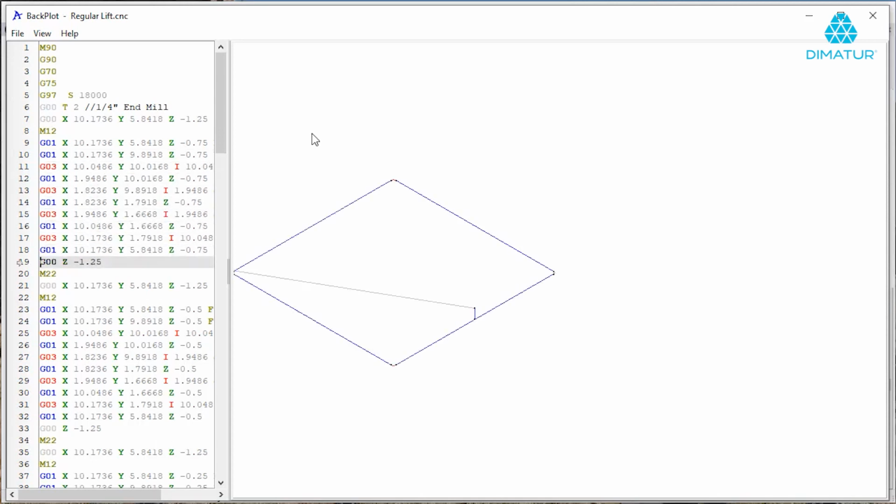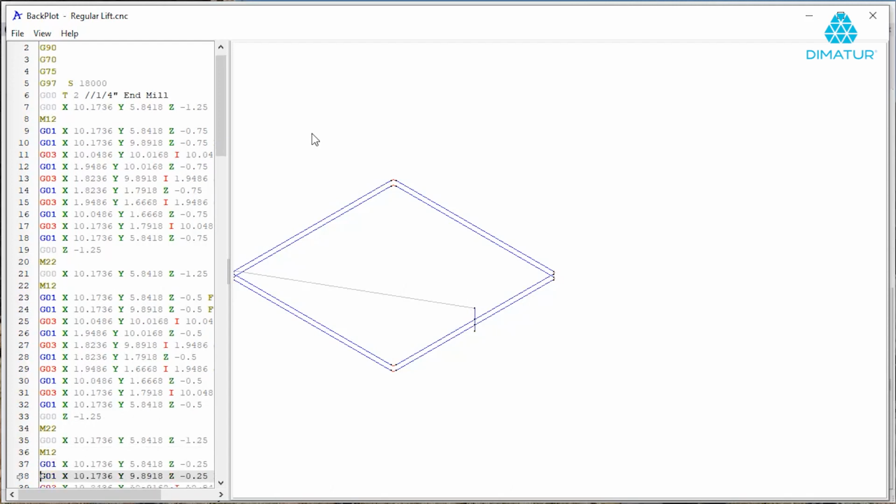And then here you can see there's a G00 that goes up to Z of minus 1.25, so it lifts back up to the full lift height, and then drops down to minus 0.5, another 1/4 of an inch down, so that's the second pass. Does the same thing, lifts up to minus 1.25, and then drops down to 0.25, so that's the third pass.